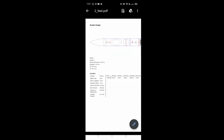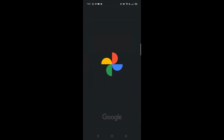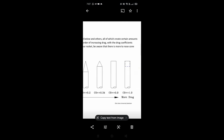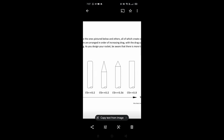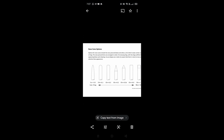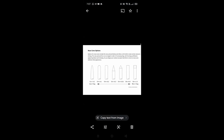Now starting from the nose cone, the material can be carbon fiber, or we can use cardboard to make it. And there are different shapes. We have different types of nose cone, but I'll prefer the sharp-edged one because it will help with the drag, so it will help to reach more height. So yeah, this one is the nose cone.